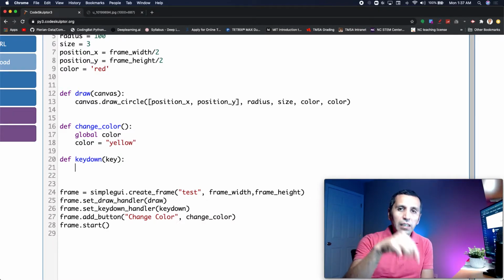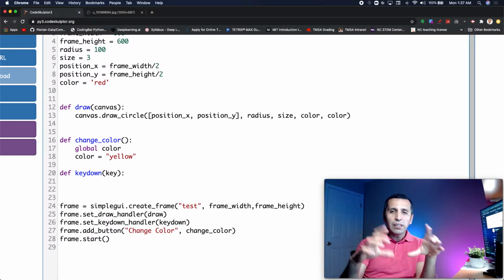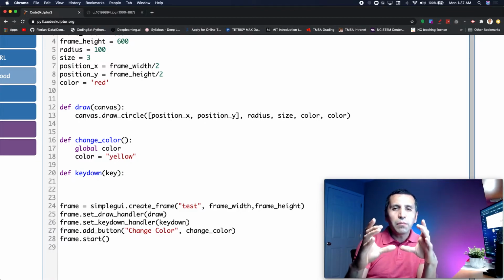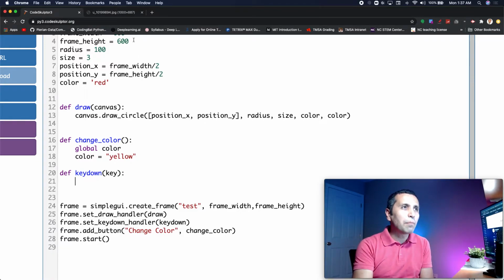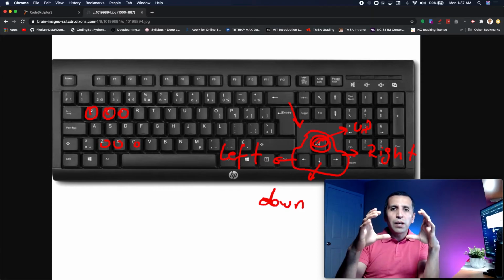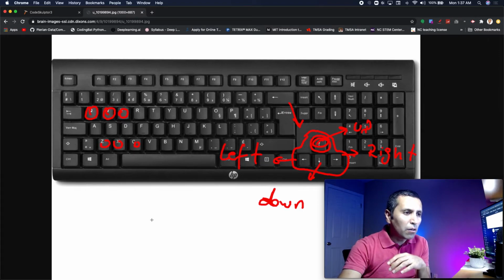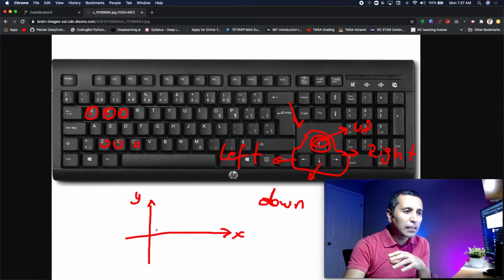Whenever we click on the keyboard, let's imagine I want to change the position of the circle. Right now the circle is located right in the middle. Whenever I click the up button, let me start from that one, I'm expecting my circle to move up. By moving up, if we look at the X and Y axis, on the X axis the positive way goes that way, the negative way goes that way.